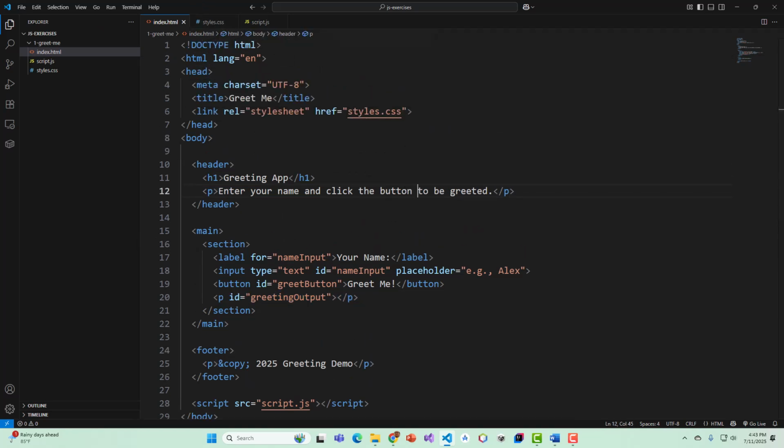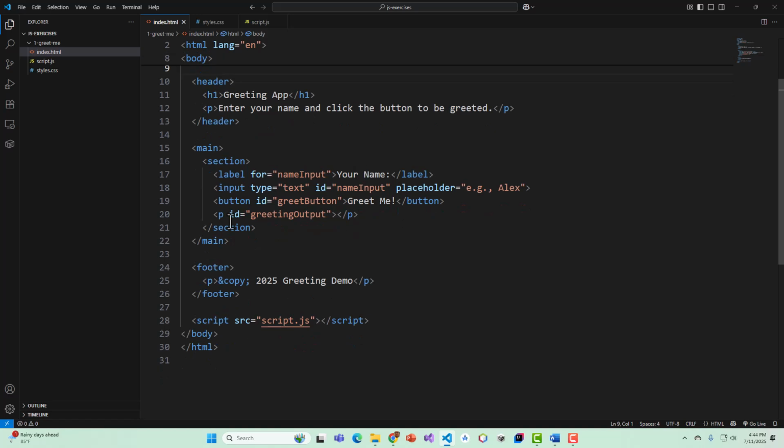So the general idea behind this project is that it introduces the DOM, or document object model access, event handling, and basic functions in JavaScript. So when the user types their name into this input box and they click a button, a personalized greeting is displayed. All right. So you've got the greeting app, you've got this header here in the semantic element, main, and you've got the footer down here.